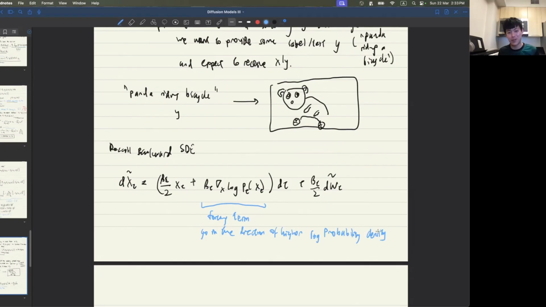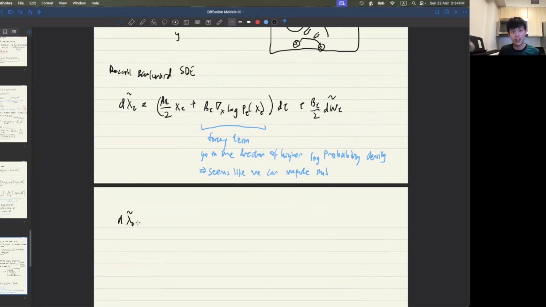And for application purposes, it seems like we can just impute this term, right? If we want to force the model to generate some specific outcome, we can just change this forcing term in the direction where we want to go. So it seems like we can impute this. The other terms of the stochastic differential equation are pretty straightforward, but this forcing term seems to be something that we can adjust a bit depending on our use case to generate the particular image that we want.